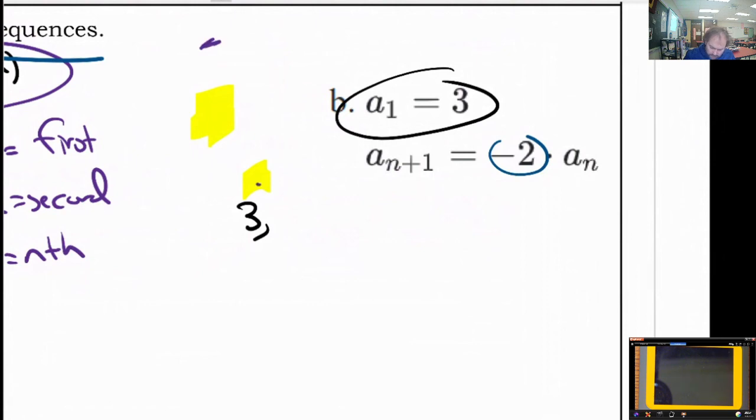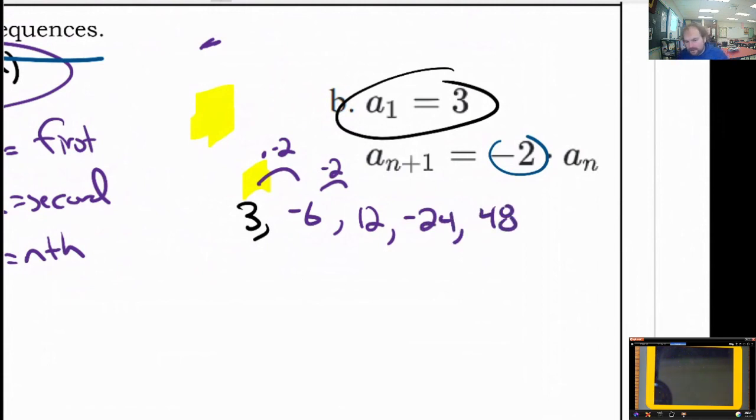There we go. So we're going to multiply by -2 and get -6. The next number, multiplying by -2, would be +12. The next number after that is -24, and then +48. You're just doubling the number, and you're alternating whether it's positive or negative because you're multiplying by a negative. So we got positive, negative, positive, negative, positive. And the next number will be -96, like that.